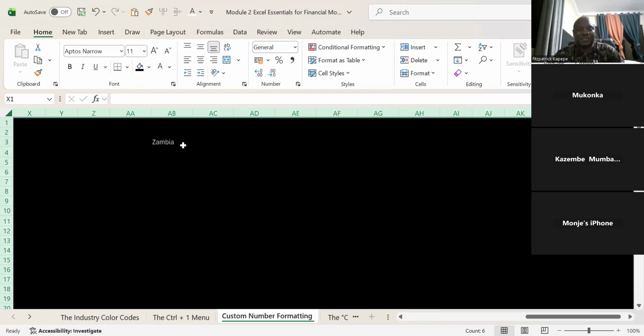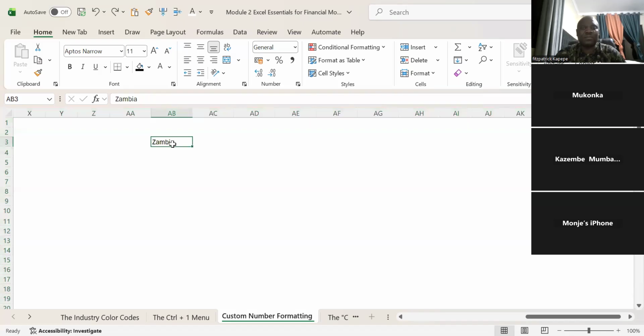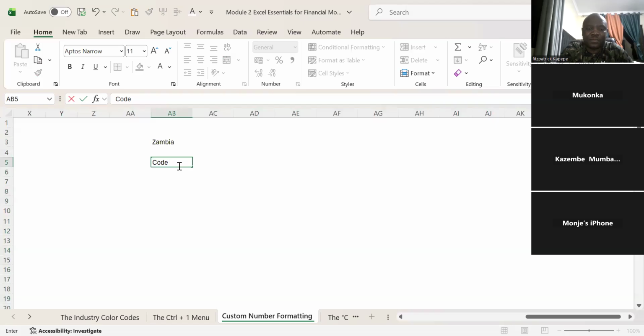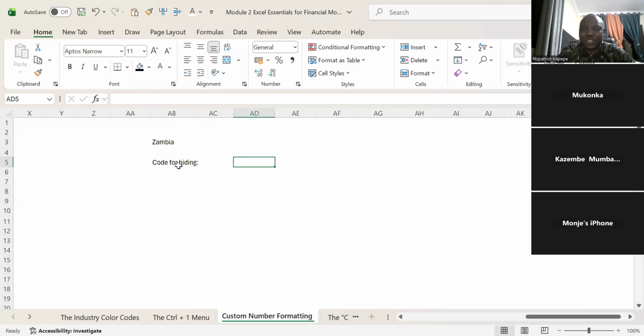So there's a code that we use to hide things, code for hiding what is in the cell. The code is in inverted commas. You put 3 inverted commas like this, and you'd have actually hidden it. So let's go into whichever cell that you want to hide.